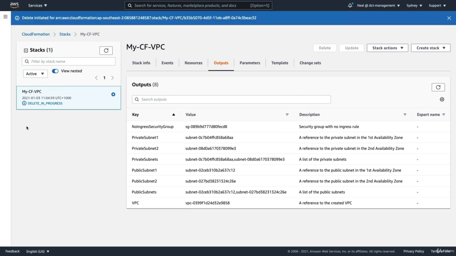Now, this does rely on the fact that you haven't made modifications. If the actual resources differ from the template, that can cause problems. Now, in this case, it should delete successfully. I always recommend watching CloudFormation, coming back and checking, making sure it has completed the deletion process successfully. And if it hasn't, you might have to go in occasionally and delete things manually yourself, or find out what's stopping the process. So as long as you haven't modified anything, there shouldn't be any issues, and CloudFormation should be able to successfully complete the deletion process.